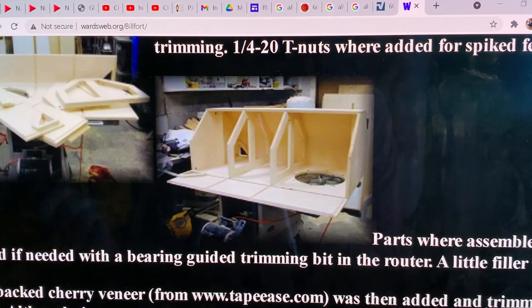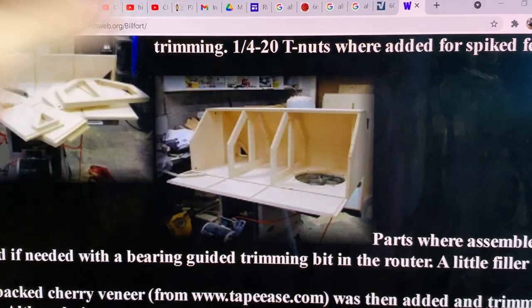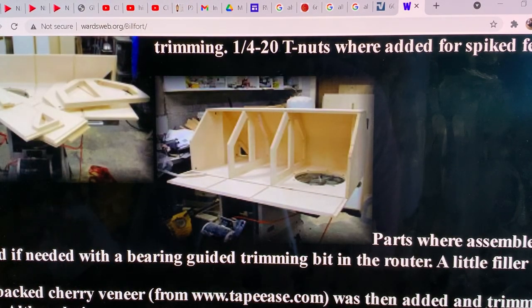That's why people who use sealed cabinets love the sound — you do not have those colorations coming out. Those resonances that exit the port are also of opposite phase compared to the resonances that the cone generates, so they don't add up — they cancel and work against each other. Because of the time and space difference, they smear the heck out of each other. That's one reason people put ports in the back — the kilohertz smear gets lost in wall reflections instead of hitting you directly.